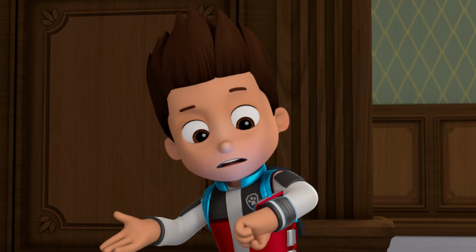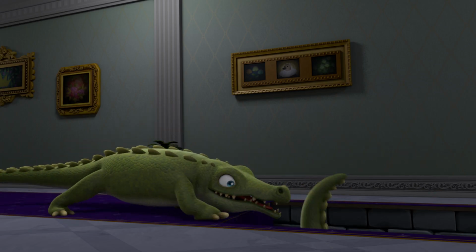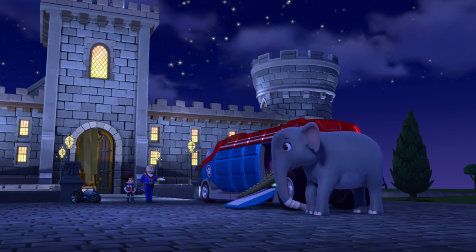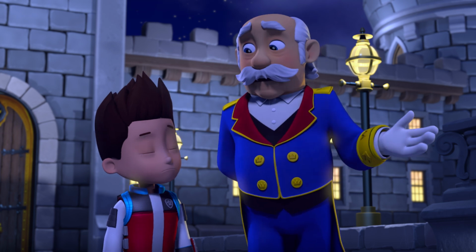Chase! Marshall's coming your way with a couple of animal friends! Marshall! Over here! The trap door! That looks like all of them. How did all these animals get loose in the castle anyway? Alas, I believe that was Sweetie's doing.